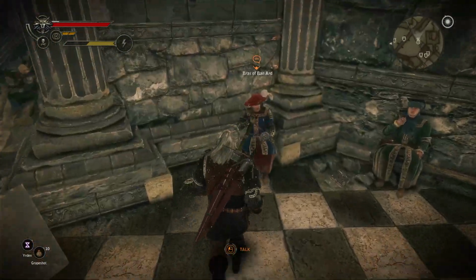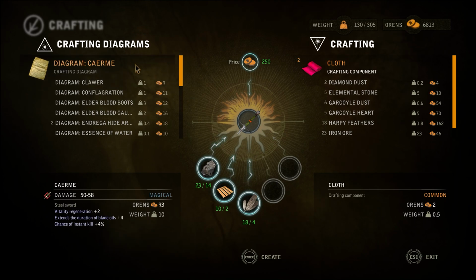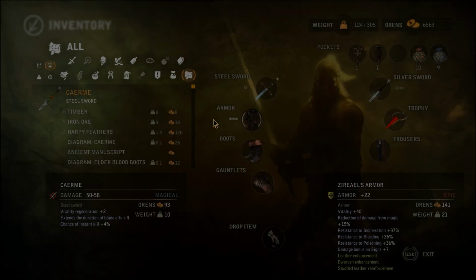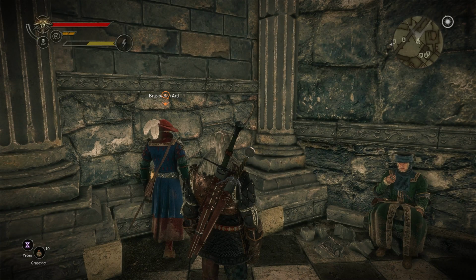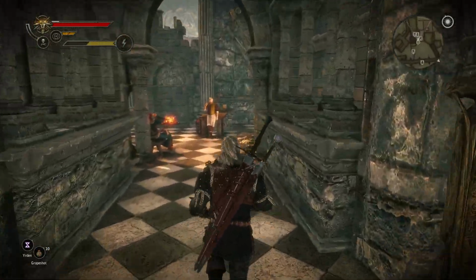That was weird. Alright, we're gonna go back to him. Craft me an item, please. And now we can craft the Caerme sword. Weirdly, you can make multiple copies of it if you have the right stuff, but yeah. There we go, 50 to 58. Much better steel sword. Pretty cool, not gonna lie.